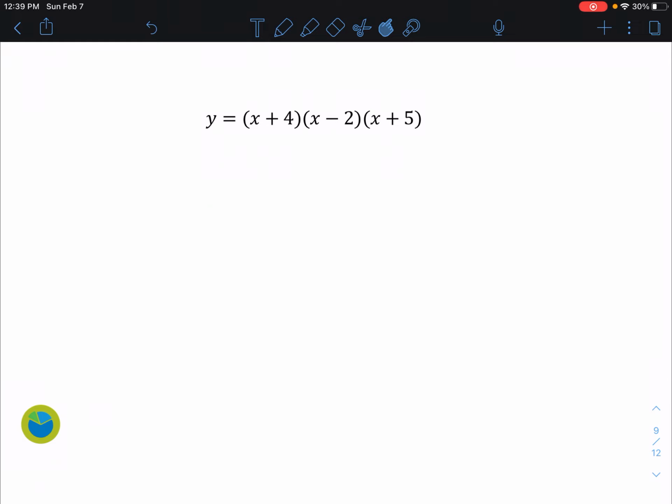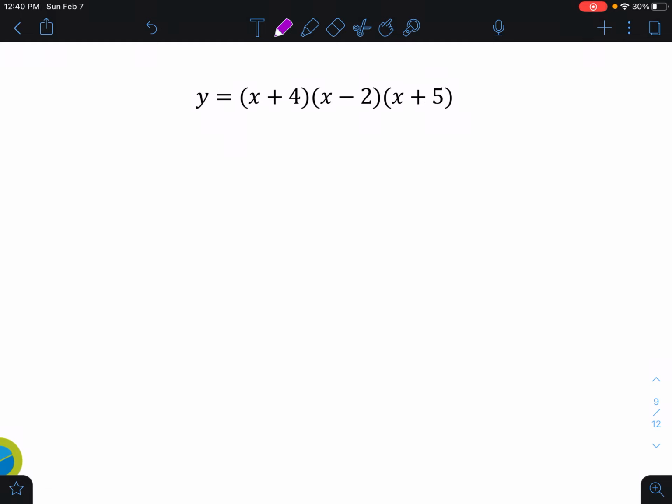Now, you know that for it to be a root, when you put it all together, it should equal 0. So if I want to say what values are going to make this equal 0, the output, you would really say, when does this equal 0? When does this equal 0 and when does this equal 0?